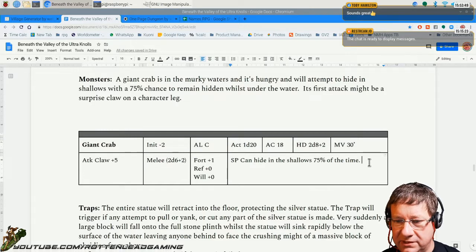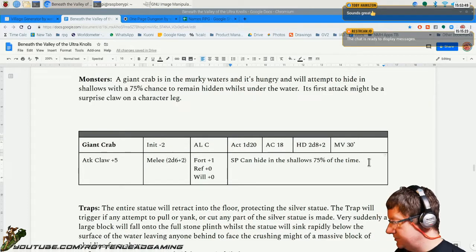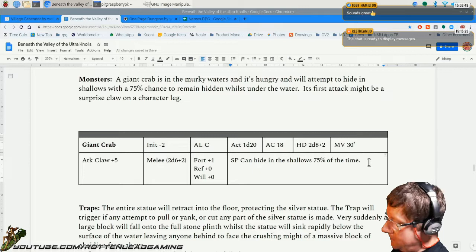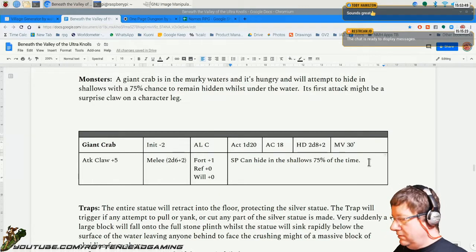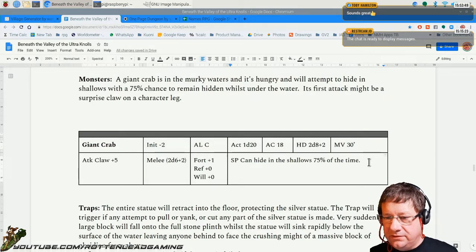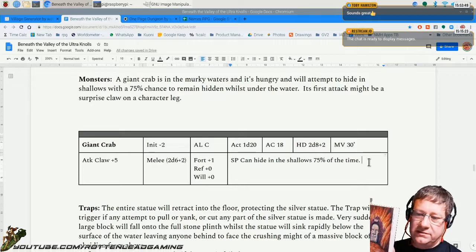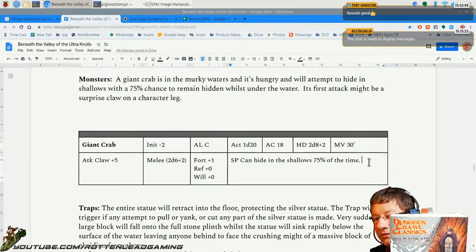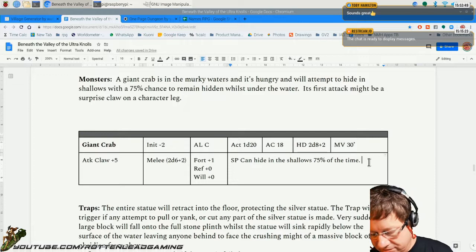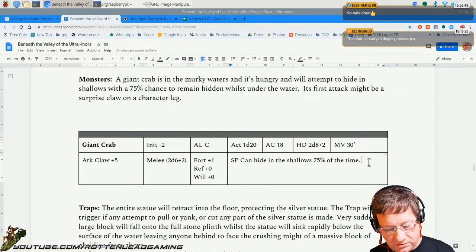I could probably tap in here something to do with the thief skills. So if I get the book out, this is the main Dungeon Crawl Classics book, and if I have a look at the thief section in here, there's probably something on what they can do when they make surprise attacks, and that might be worth adding to this crab.